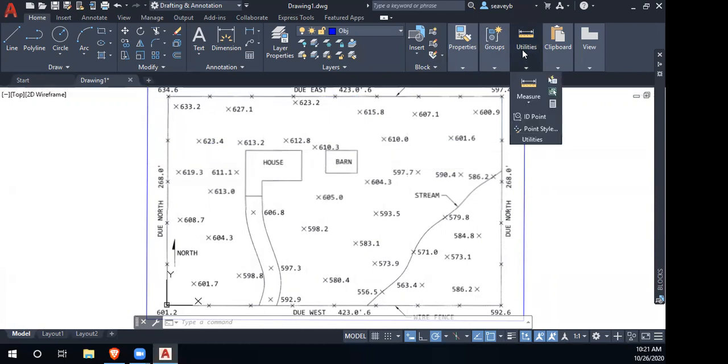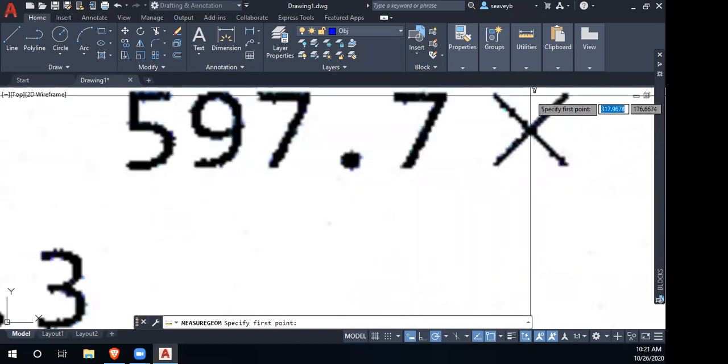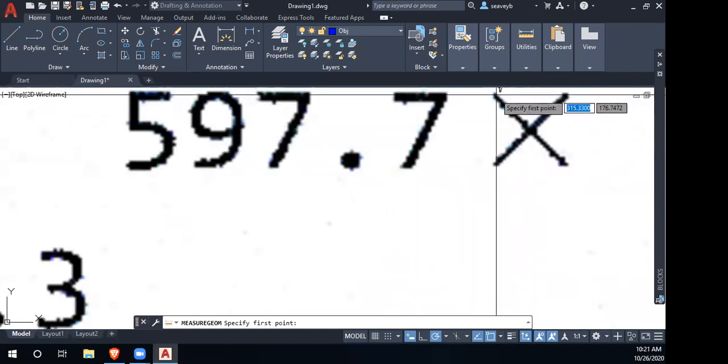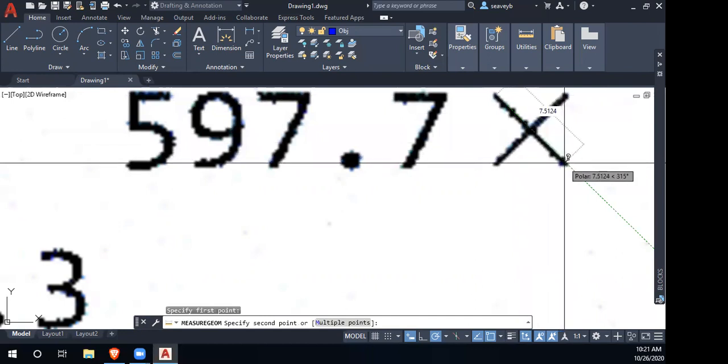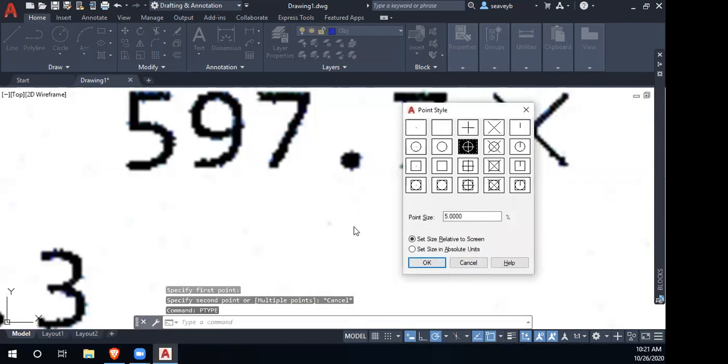So again, I'm going to use my measure tool because I'm not sure how big these points should be. But if I measure from there to there, that's like 7 feet. So if I do P type, set my size to absolute units, and pick 5, I guess it's okay.